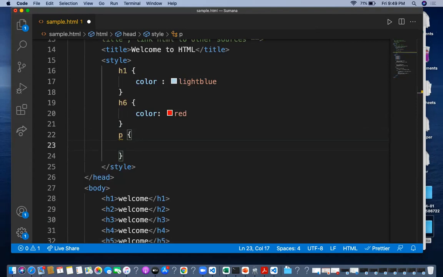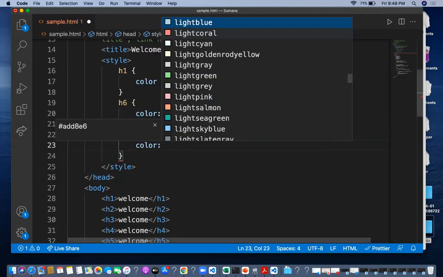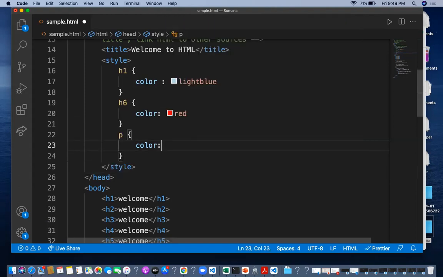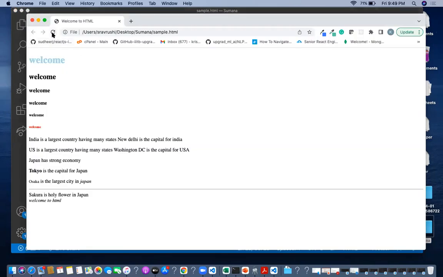For example, I am giving the color yellow, so wherever this para has text, all of that will go yellow.